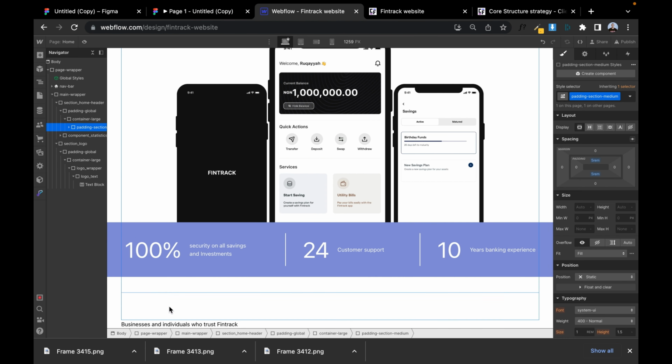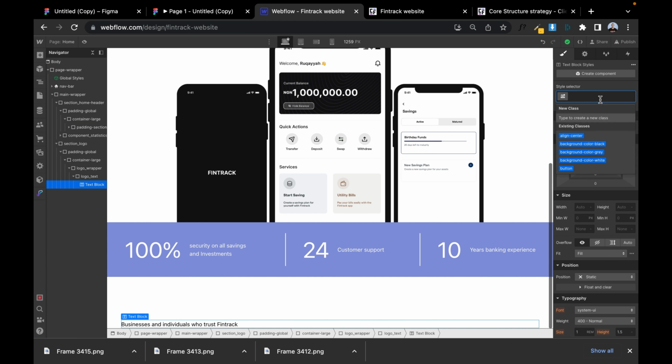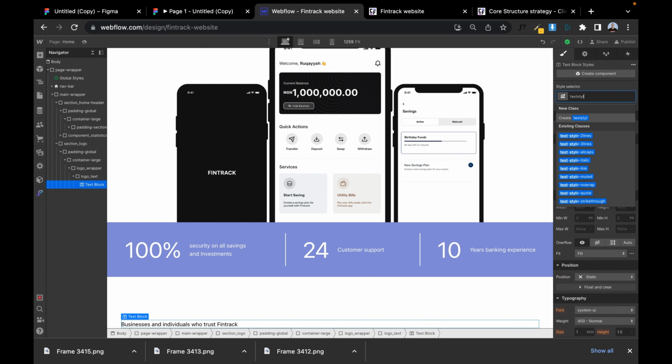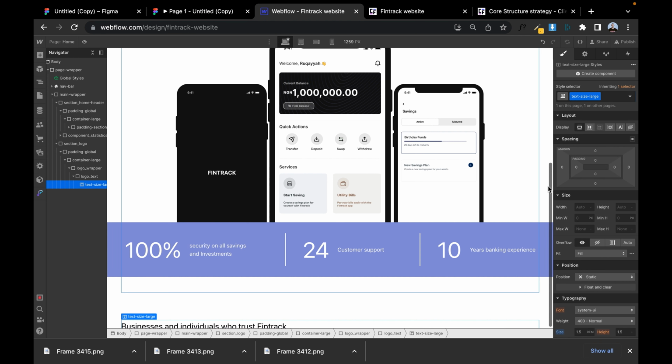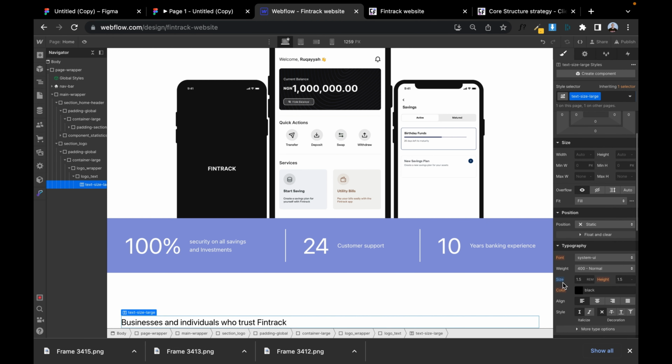So what I'm going to do is simple. I'm just going to give my text block a class. There is a class name for it, known as text, from our style guide again, using Client-First. All these things have been prepared for you to just use. Text size large is what you want to use. Text size large will automatically set the size to 1.5 rem, which is what we are looking for.